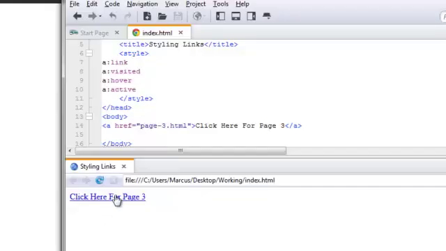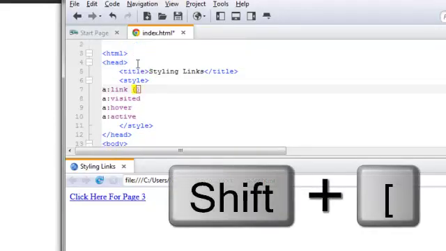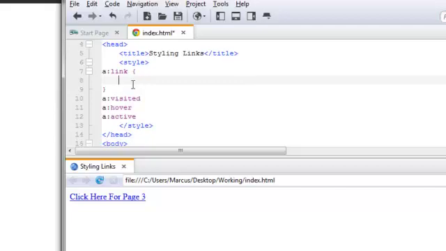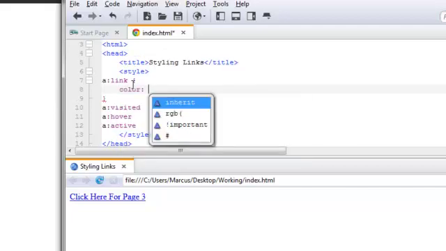Now, whenever we add some styling to this, you need to add the little curly brackets, and using Komodo, it does a lot of that for me. I just use the opening curly bracket, and it automatically puts the closing curly bracket in there. So I'm going to hit the return or enter key, give me some space here, and I'm going to change the default blue to, let's say, pink. So I'm going to use the property color, and then after the word color, you have to put the colon. And then defining the color, we can use either RGB, the actual name pink, or the hex code for pink.